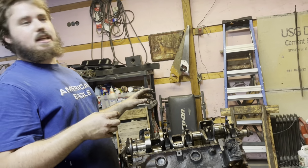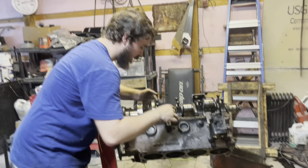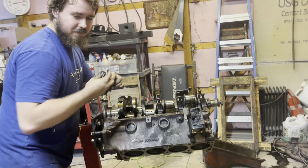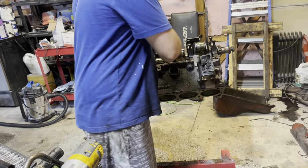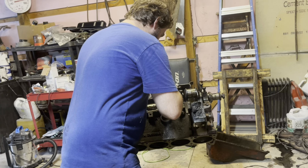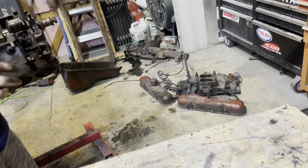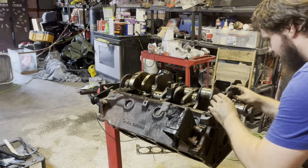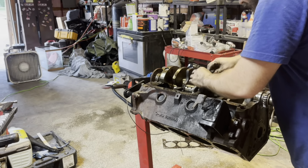All 16 of the pistons out, right, Morgan? 16 of them. Now we got the main caps, I think this is what you'd call these, the crankshaft journals. I don't know what you call them. They hold the crankshaft in. That's all I know. We gotta take all those out. I'm keeping them how they come out so I can put them back on the engine, if that makes sense. This one's in between that one. I don't know why these ones are stuck. There it goes. That's gonna go there. Just like that. It's stuck on there.